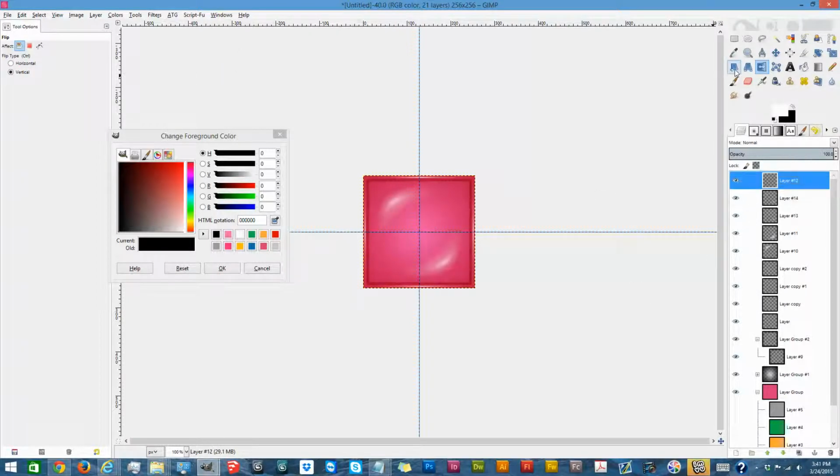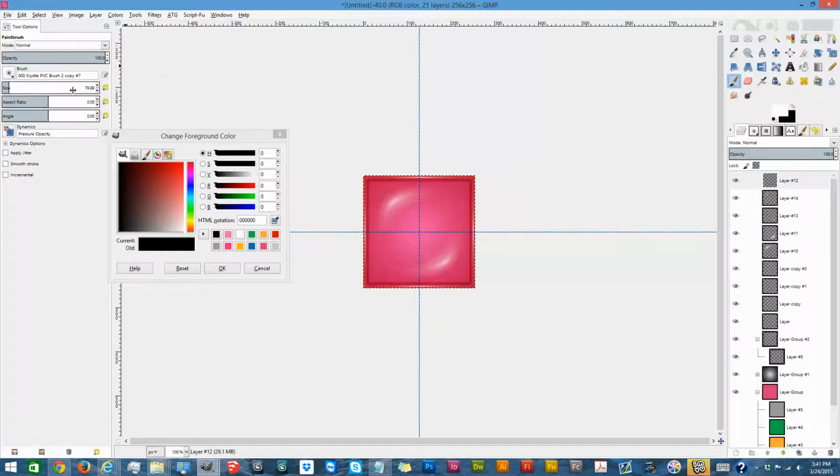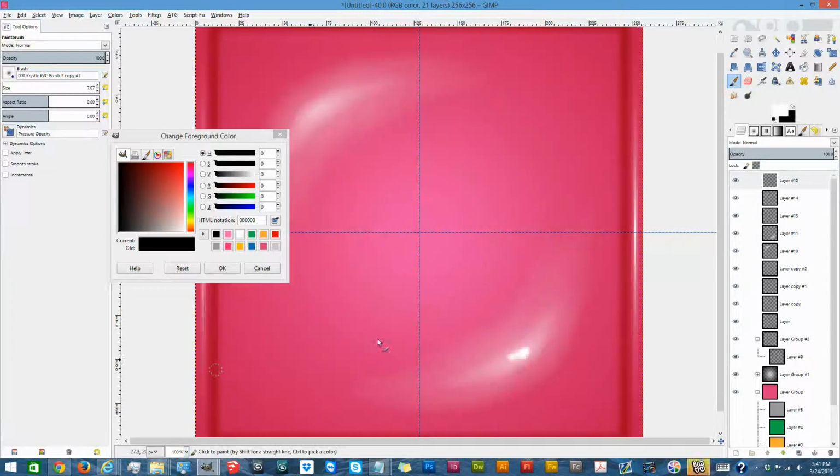And then on that new layer, I'm just going to go in and draw it. Just going to draw a nice little high shine on top of it. You just need a little dot. Alright, I'm zooming.